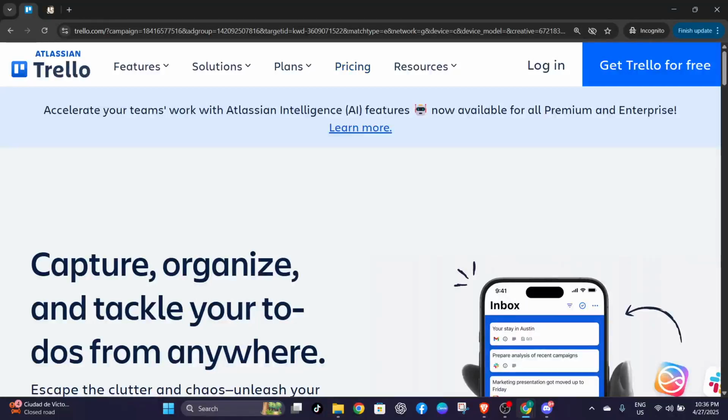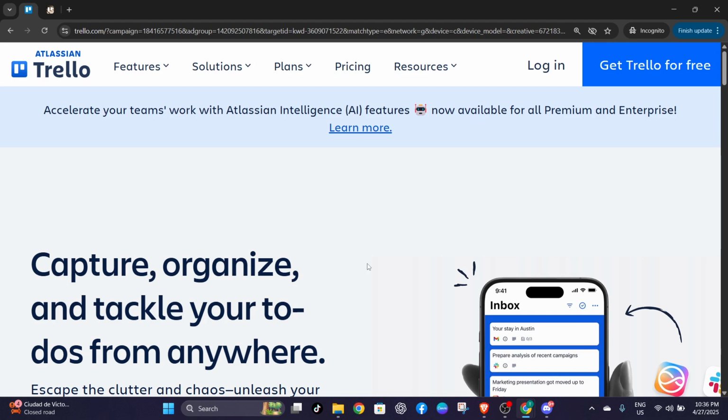In today's video, I'm going to teach you how to zoom out on Trello. Trello is a popular tool for managing projects and organizing tasks, but sometimes the interface can feel a bit cramped, especially if you're dealing with a large board. Fortunately, Trello offers a couple of simple methods to adjust the zoom level, allowing you to view your board in a more spacious way. Whether you prefer using keyboard shortcuts or on-screen controls, these tips will help you customize your Trello experience to meet your needs.